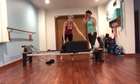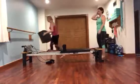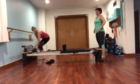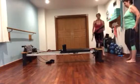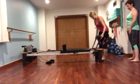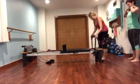From there, we're going to put the box away, and we're grabbing the foot bar. So we're going to do knee stretches. This one's a little different. It's the full exercise, where before we were just doing a single leg.